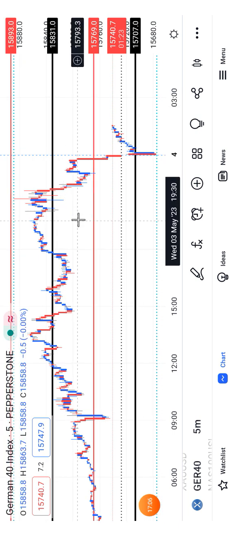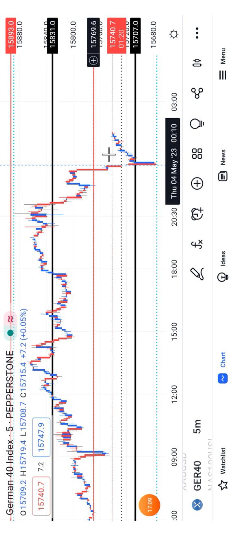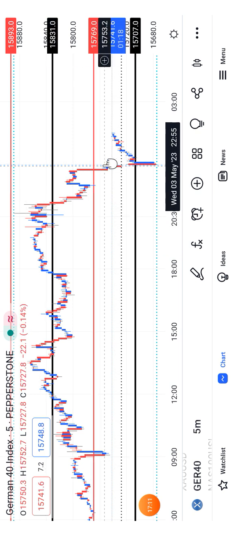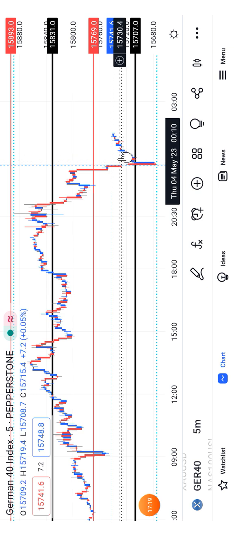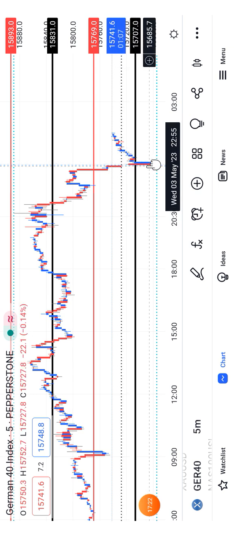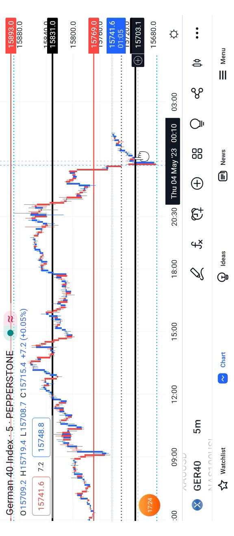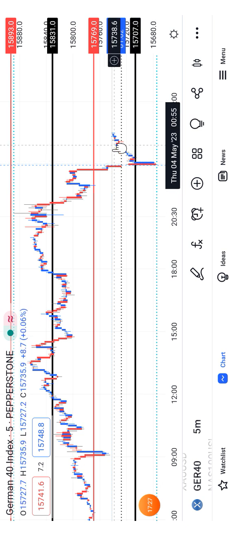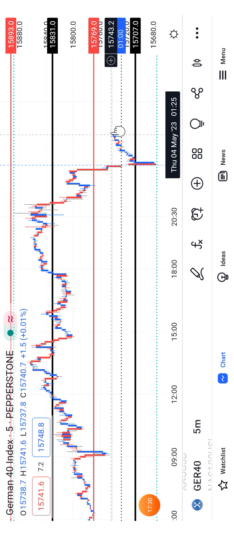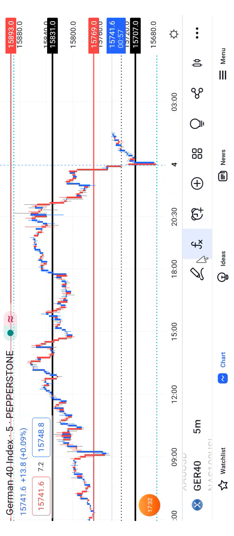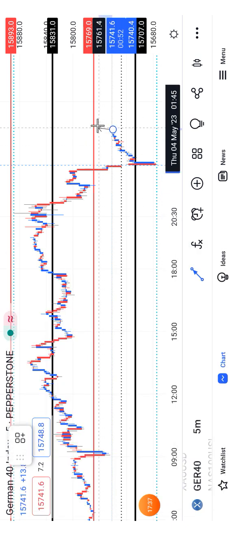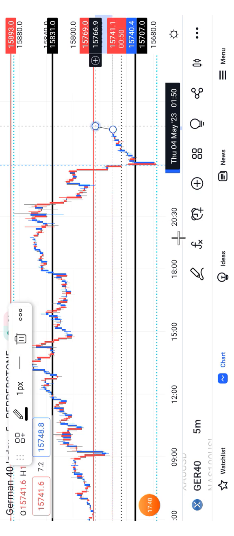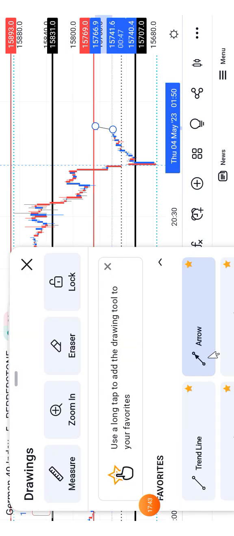So you can really see, guys, that this market actually opened with a gap here. This is where the market closed, and then when the market opened, we opened with a gap. So now we came back and retest back to this trend line right here to come and cover this gap. So we're going to go all the way up to this level right here, and then we come back and retest back to the intraday.